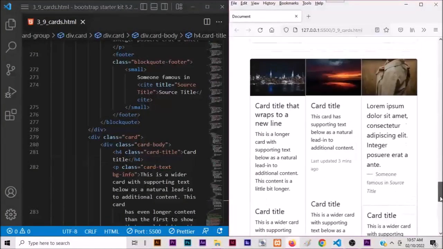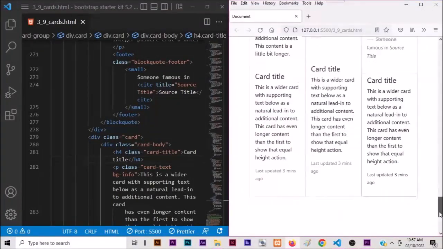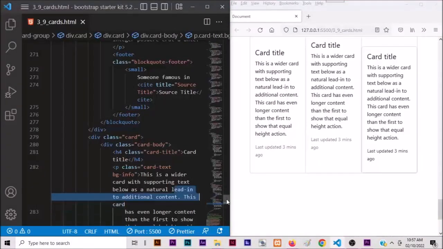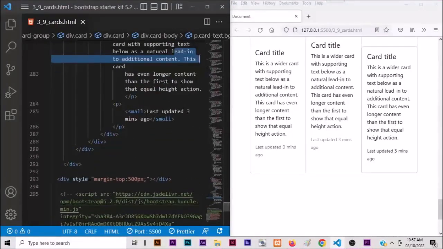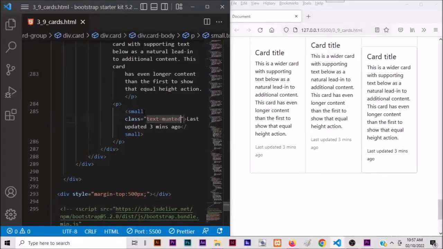So let's go. You can see our image here. You can see how lovable it is. So we have not finished this. Let's go down. Then we can now have our class of text muted.